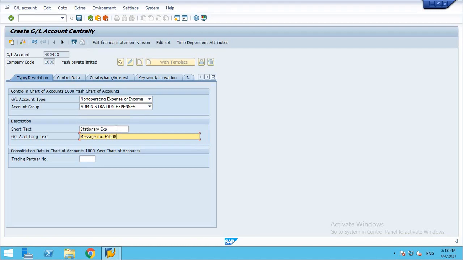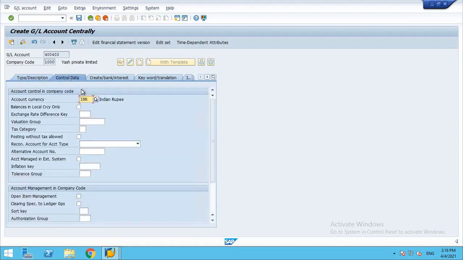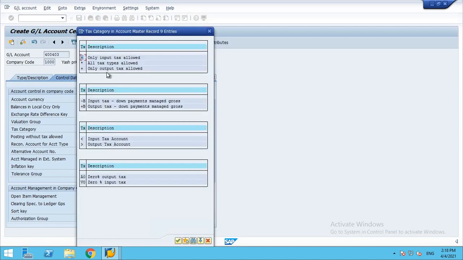Short text is 20 characters, long text is 50 characters. There is no difference. Here we can give currency. If you want to create any tax code, we can see tax category. Before, we had input tax, output tax, all taxes. Now some more new options are also introduced.